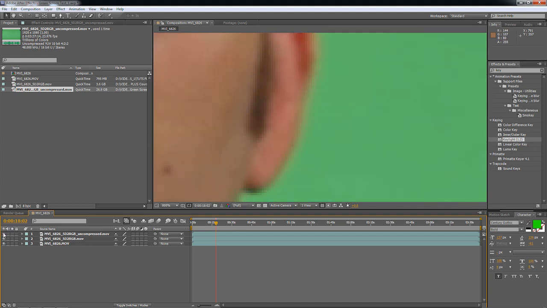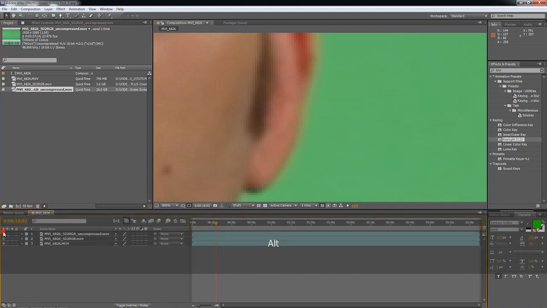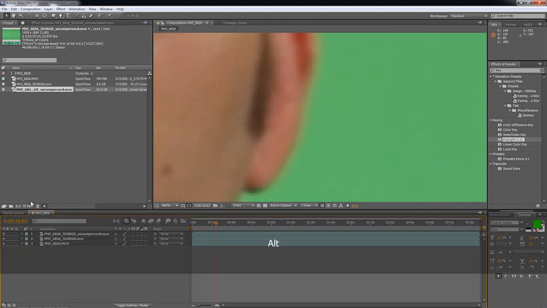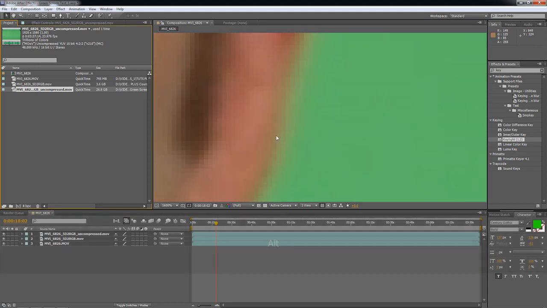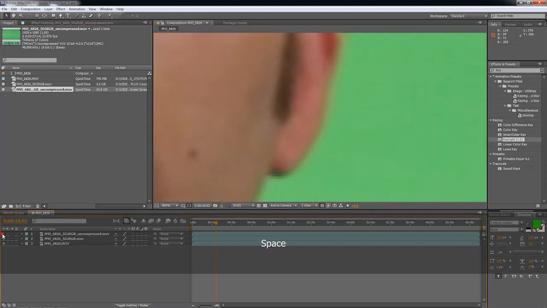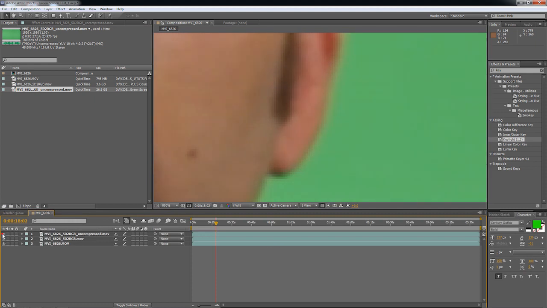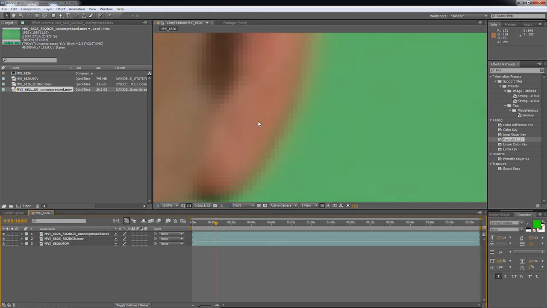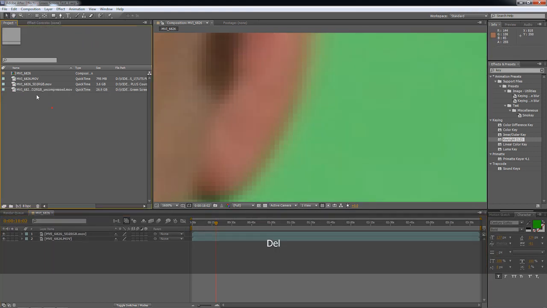And now we'll look at the uncompressed version as well. Now, for some reason, in 8 bits per channel in that mode, there is a weird kind of gamma shift with the ProRes version. But you know what? I don't think it's going to make too much of a difference. Even though this is uncompressed, there's not a tremendous amount more detail in here. It kind of looks like it because of the way the colors are shifting, but it's so big that I don't think for someone who's just starting out that it's a big deal.